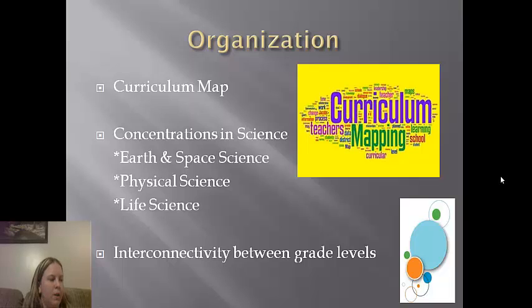Next is organization. The curriculum is very well organized into a curriculum map. For each grade level, there is a subject-driven curriculum design that displays 3 different concentrations in science. They are as follows: Earth and Space Science, Physical Science, and Life Science. Each of these show a condensed content statement related to the topic. As we look at the grade level below and above 4th grade, there is much interconnectivity between grade levels. There is a section even called Strand Connections that relate certain knowledge about science from one grade level to the next.